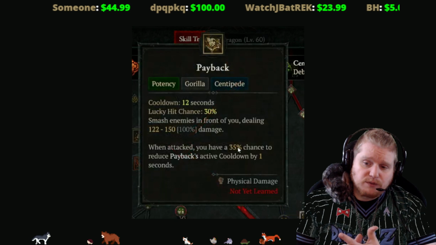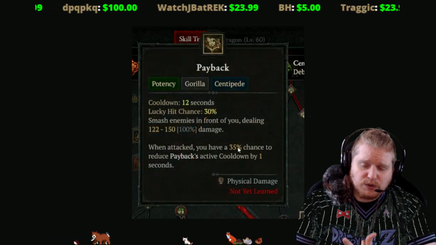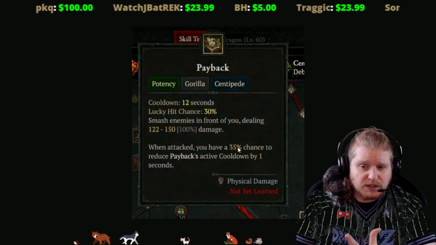Payback, smash enemies in front of you, dealing 100% damage. When attacked, you have a 35% chance to reduce Payback's active cooldown by 1 second.